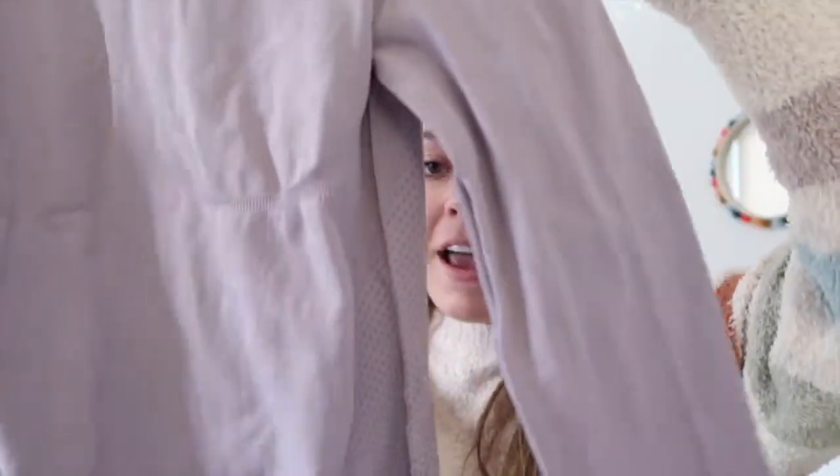If you have a larger chest, maybe consider sizing up because of that. I am somebody that tucks my shirts into my pants every single time I ride, with a belt. Now I do not gravitate towards high-waisted riding pants or breeches just because I have such a short torso — sometimes the high-waisted ones literally touch my bra. So because of that, with the larger chest in combination with the cropped top, sometimes I felt like this top was getting pulled out of my waistband while riding. Maybe just consider that when purchasing it, but otherwise I love this.